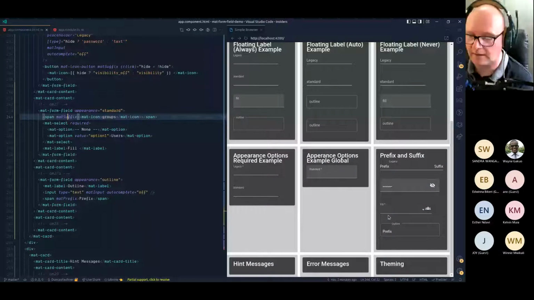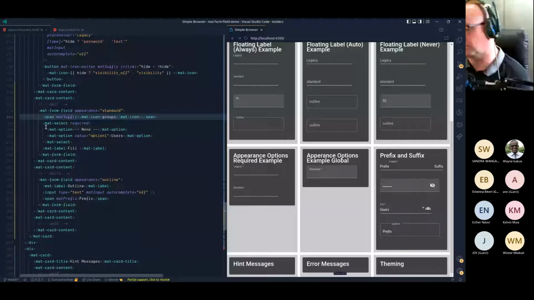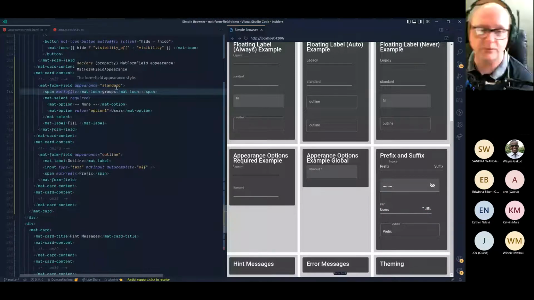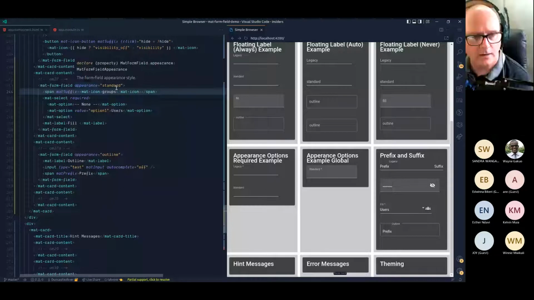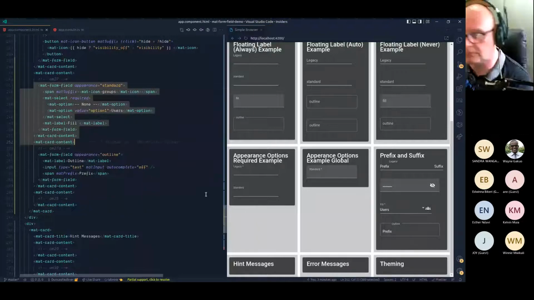We can select that, but we've got this little icon on the right hand side. So it's not just input boxes. As I said, we can apply these to most of the components that we would need to use.